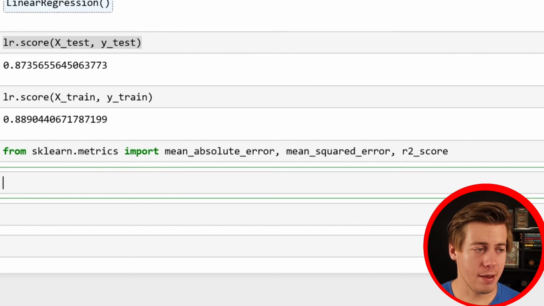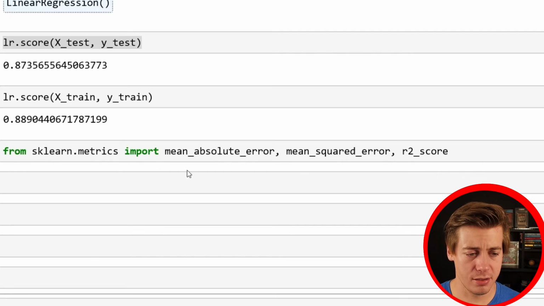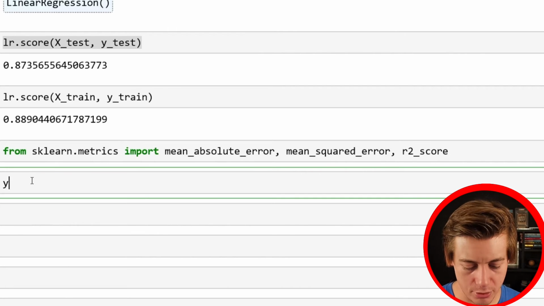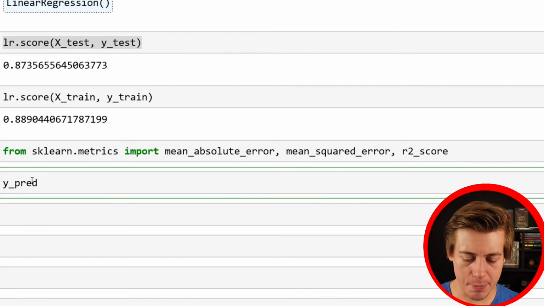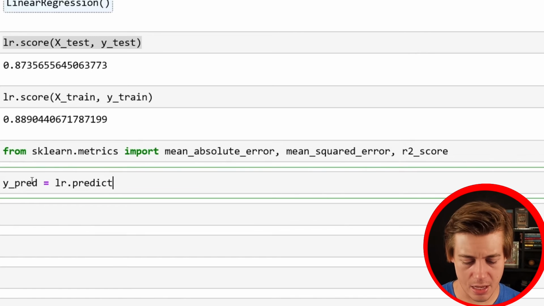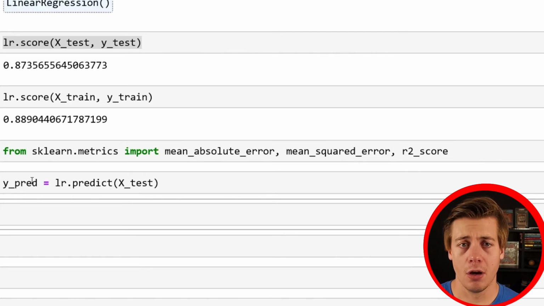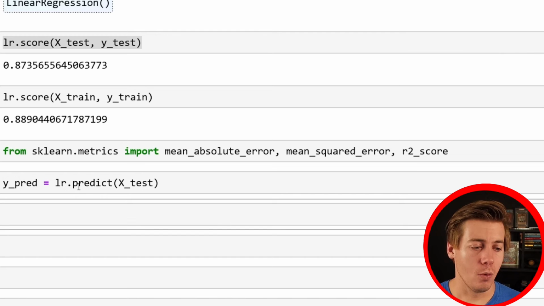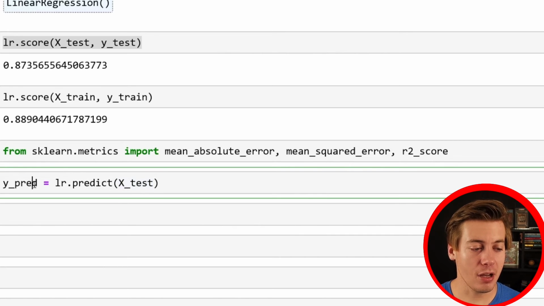So, okay, now that we have all those, I'm going to build out a few more cells and let's get going. First thing that we're going to do is do a y_pred. And this might be a little bit confusing, but just stay with me on this. We're going to do predict, and we're going to throw in our X_test. All right, so let me explain why we're doing a y_pred. You might be thinking, isn't it just y_test? Well, with your model over here, you have a predict function, right? And we're throwing in our X_test. So this is going to be our prediction result based off of X_test.